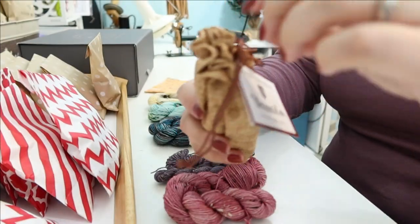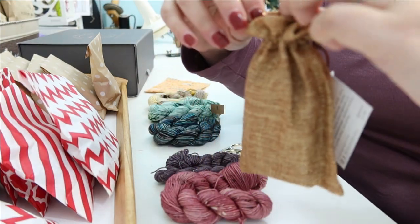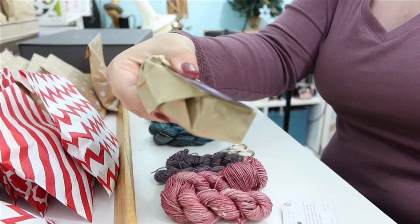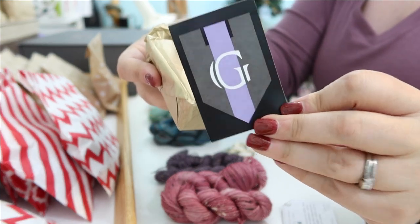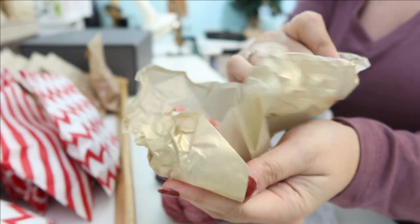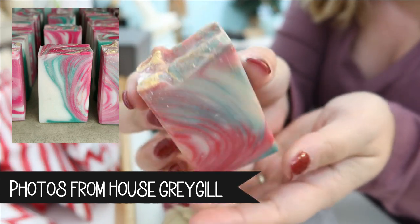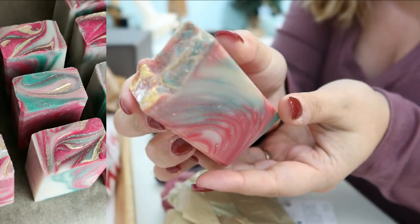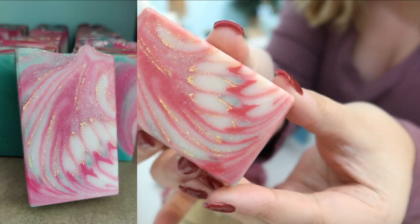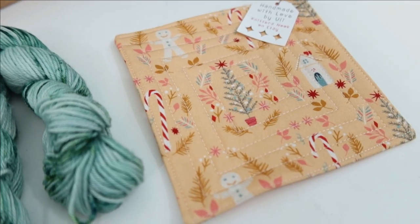Another fun extra that I had thrown in this year's advents was a handcrafted scented soap from House Gray Girl, and the name of it is called 'Why Sell.' They actually took inspiration from one of my last year's Christmas colorways - Vintage Christmas, I believe, was the inspiration - so it's a mulled spiced cider scent and it smells so, so good. Just wait until you see how beautiful this bar of soap is - isn't it stunning? Look at the gold sparkle in there, how fun is that! It smells so Christmassy.